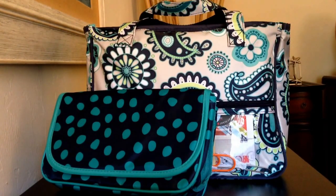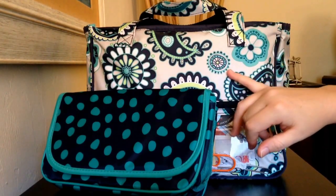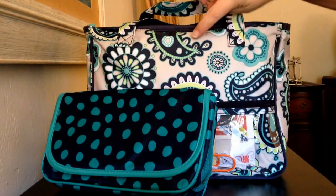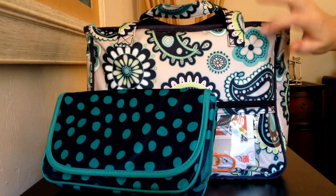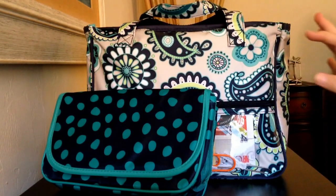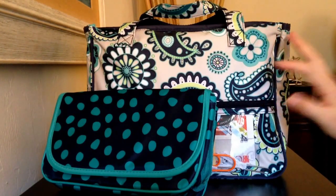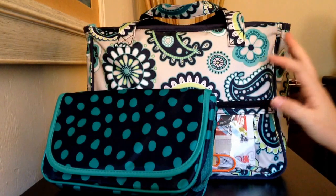The True Beauty Bag comes in three different colors. This is the Paisley Day color, which is my absolute favorite print out of 31 for the fall. It's so pretty — it has these specks of lime green, a navy base, and teal. It also comes in a black and white chevron, which is adorable, and a purple plum type color as well.